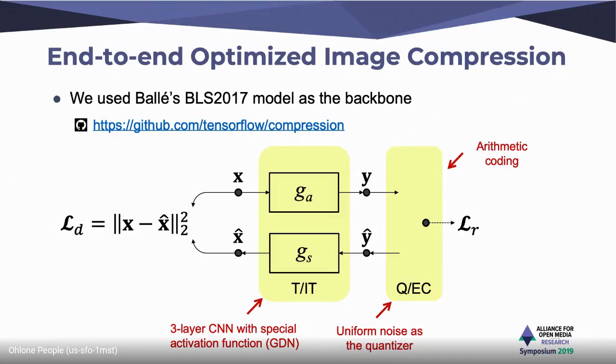This is actually an emerging research field, but most people are working toward gaining RD performance in PSNR. And I'm not a very competitive person, so I decided to go the other way. In fact, there are many other perceptual quality models out there, such as structural similarity or VMAF developed by Netflix. So we decided to investigate the potential of optimizing toward this kind of perceptual metric.